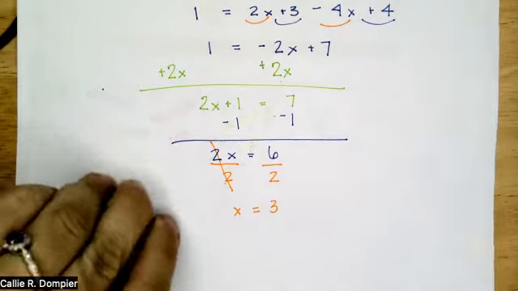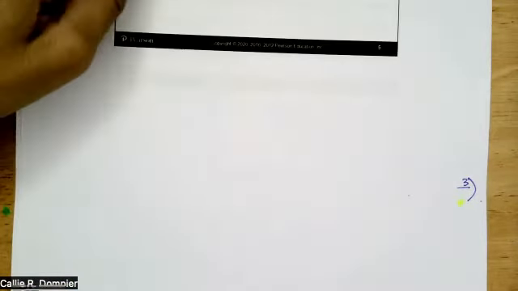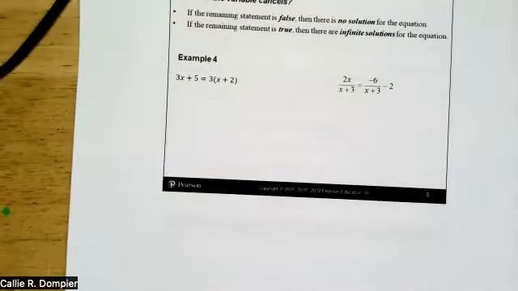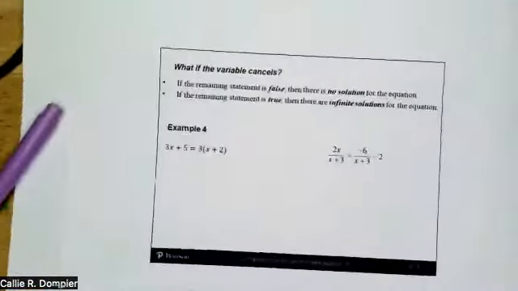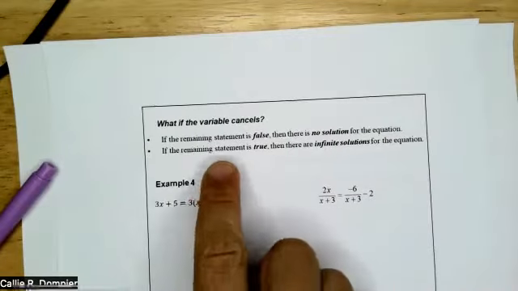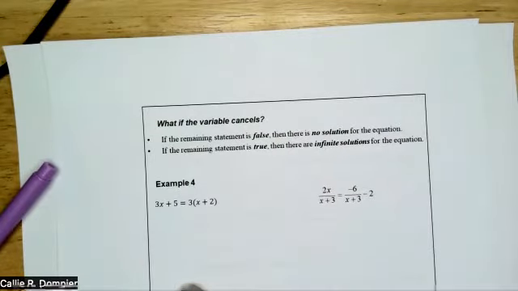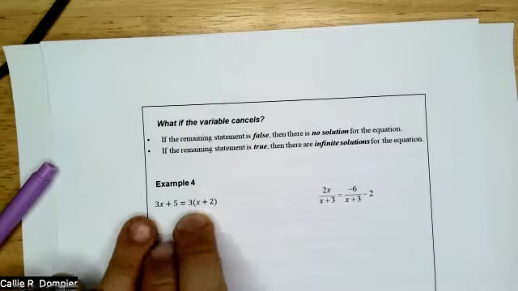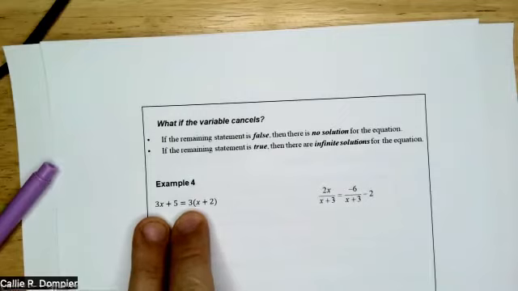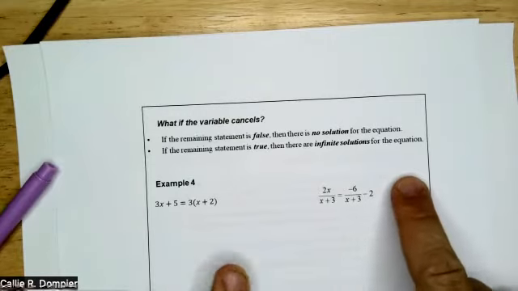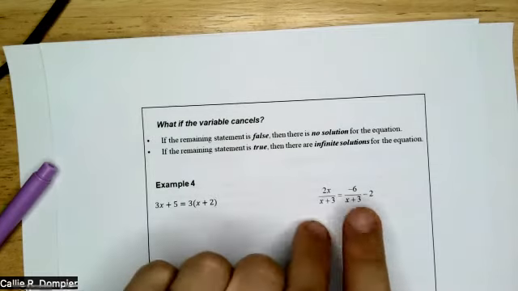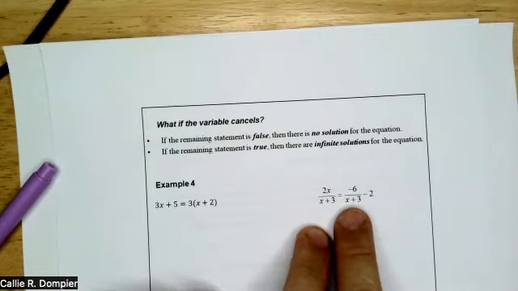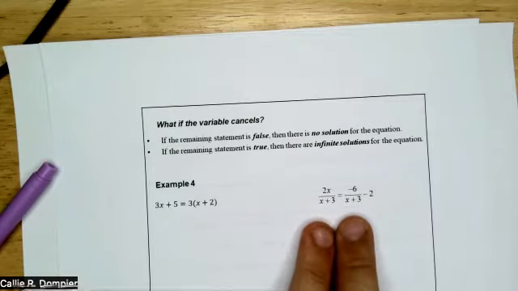All right, I know we did not get very far, but definitely the most difficult part is the fractions. So the rest of this will go very quickly. Sometimes you will get no solution because this is a 3x and this will become a 3x. They cancel each other out. Here you have x plus 3 and x plus 3. Anyway, they will cancel each other out.